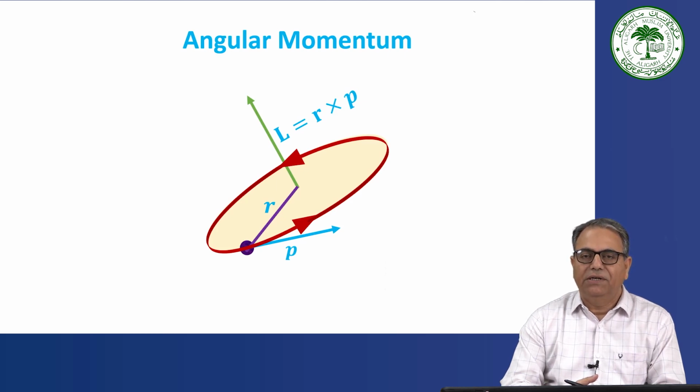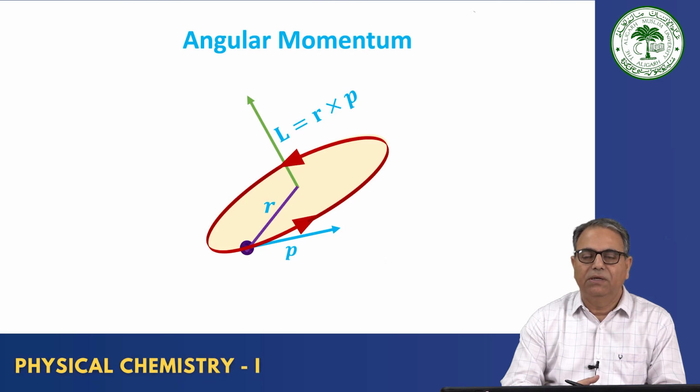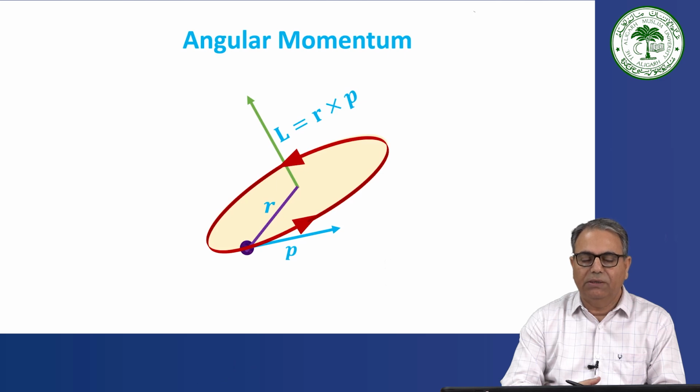Thereafter, I will talk to you about one of the important properties with which you are already aware, that whenever you write the magnetic quantum number and azimuthal quantum number, you restrict the magnetic quantum number by saying that it will have 2L plus 1 values. So if L is equal to 2, you say it can have 5 different values of the magnetic quantum number. 2L plus 1 will be 5 for 2, where 2 is the azimuthal quantum number. Then you say the magnetic quantum number is plus 2, plus 1, 0, minus 1, minus 2. Why is it restricted to 2L plus 1 values? How is the magnetic quantum number restricted to this number, 2L plus 1 values? So this we will see.